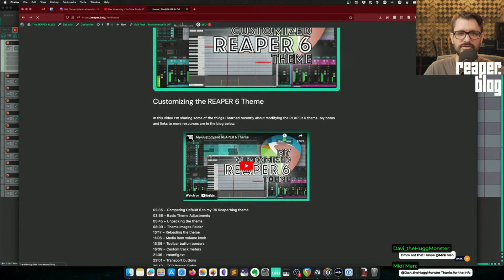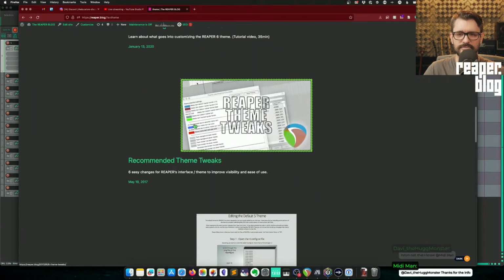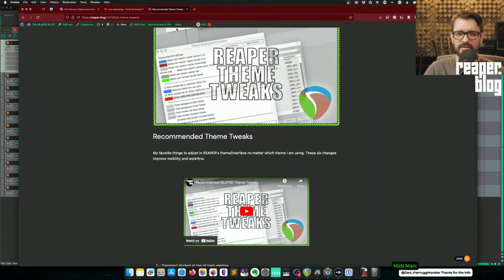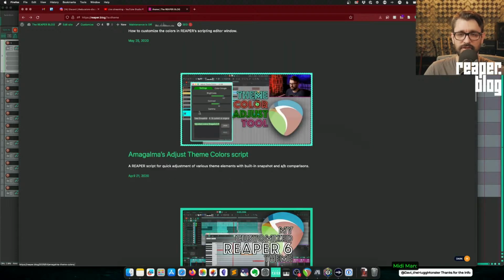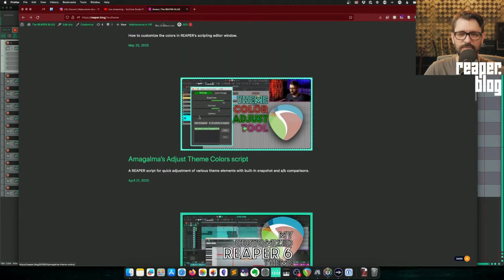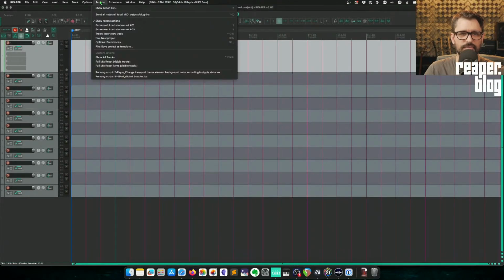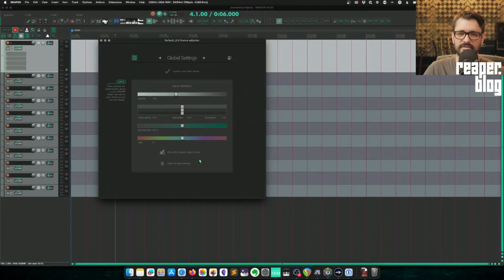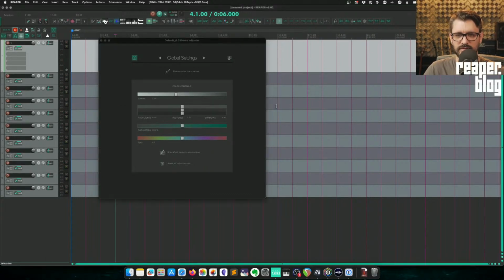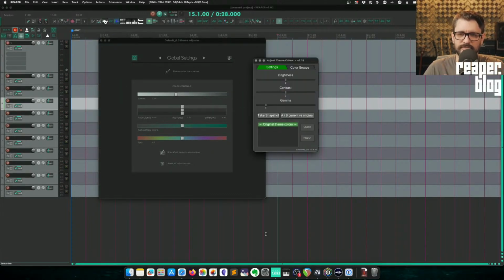And if you also search the website for Reaper theme tweaks, this is still relevant. So no matter what theme you use, there's 6 things that I would almost always change about any theme just to make it more my own. The theme color adjust tool came out, but then it was kind of obsolete by the theme adjuster. This page of the theme adjuster was added maybe a month or so later. Maybe it's still useful to have that other tool. Basically the same sort of things. Changing the gamma, highlights, midtones, that sort of stuff.